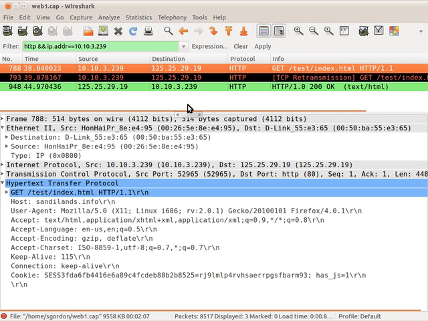How do I know? The source and destination address. The source address is my laptop.